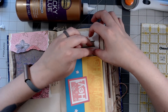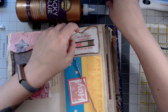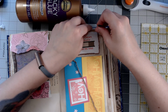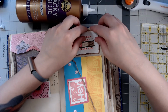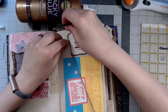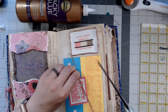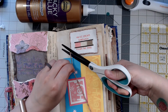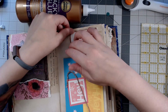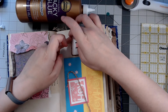I don't try to make my corners super sharp because I don't know if I can. I guess maybe I could make my corners sharp. Like what if I did this? Sharper than the bottom one. That was a good idea. There we go. And then when you get it back, you just snip, snip. Redo this. I'd rather have a little bit of overlap at the bottom there than a gap, right? Because if there's a gap, there's no fixing that.